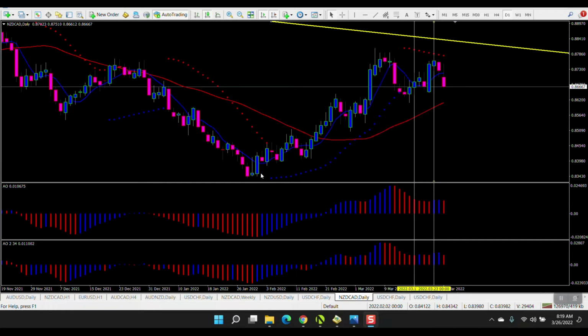Suppose on average the NZD CAD on a daily moved 40 pips above the open, and it fell 40 pips below the open. If I placed a trade with a 10 pip profit target, and I placed another trade with a 500 pip profit target, which one has the better odds of closing? Well, of course, the 10. And that's important to me.